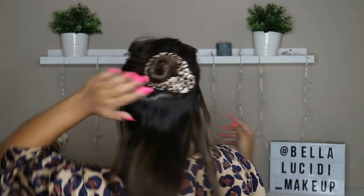Okay, so I've just brushed my hair, and now I'm gonna section it. I'm actually really, really messy, and I'm not a perfectionist when it comes to hair because I don't really do my hair often unless I'm going out, or else I just leave it natural. So I'm just gonna tie it up. I don't even know if this is straight and I kind of don't want to even show you, but I've just sectioned it like that. I just use my nails.